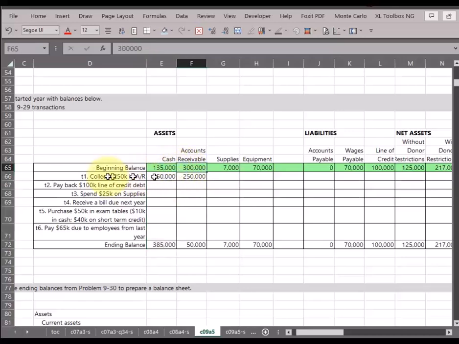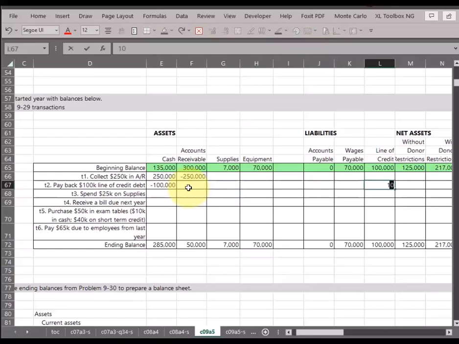So here we started with 135 and 300, and you can see just after this one transaction, the sum down here, the simple sum functions, you can see our accounts receivable is down to 50, and our cash has gone up. Now, not one to let that money burn a hole in our pocket, we did decide to take 100,000 of that and repay, right there, our line of credit.